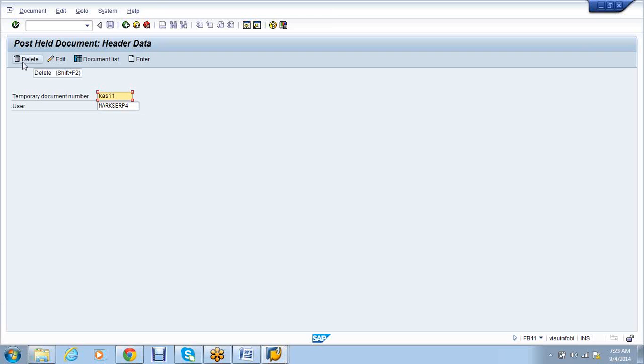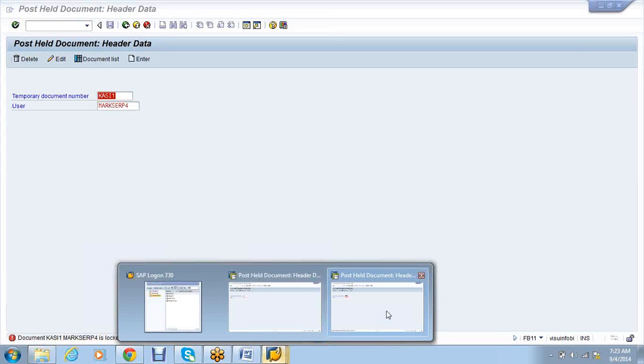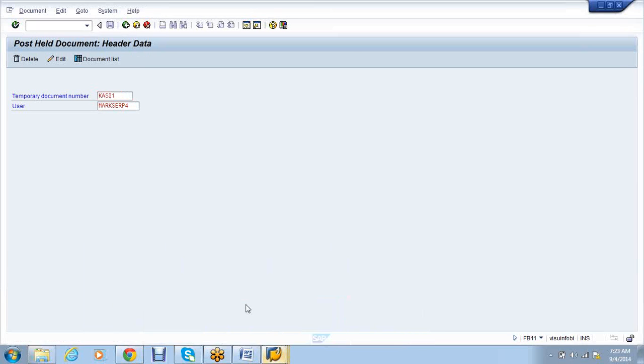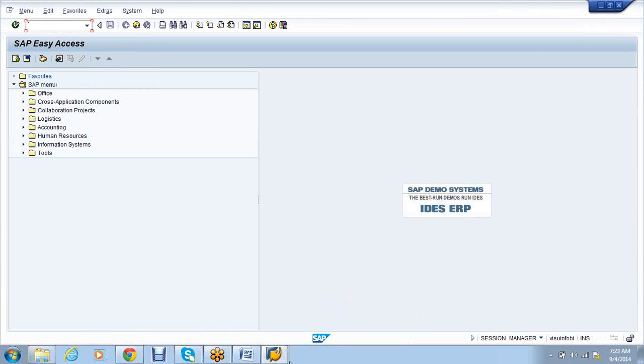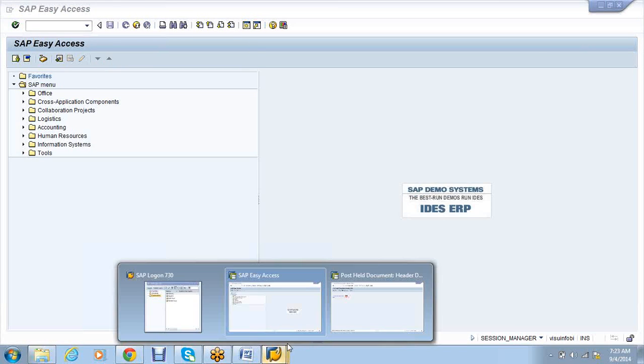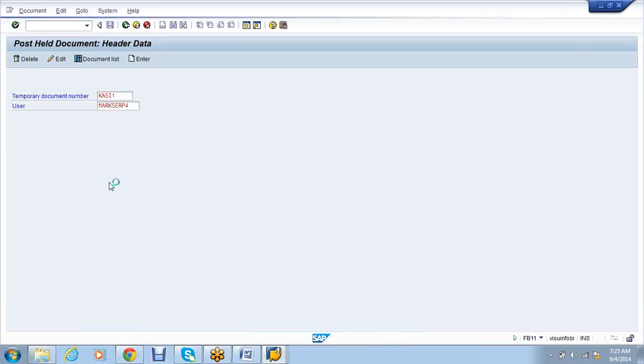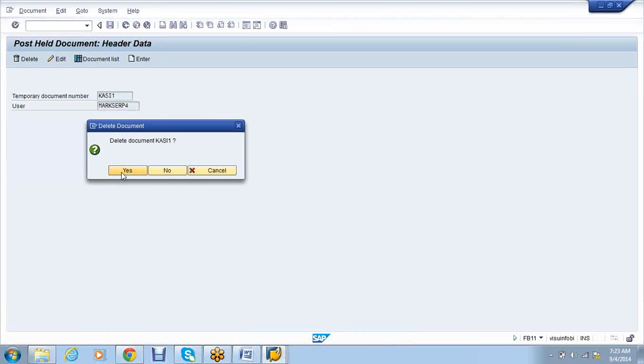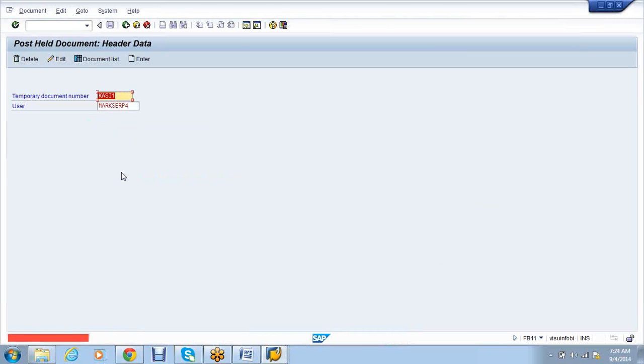Then click on delete. Two places here. Delete document. Now if you try to view, it will say document required.